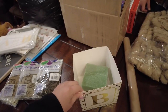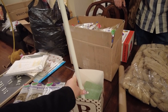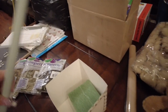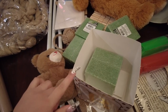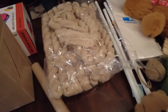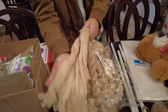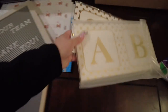So for the little boxes, she got some of the poles that she's going to put down here and have little bears hanging off of, something like that, with the balloons on top. So that's kind of a decoration for the tables. Then she got this welcome baby banner, and these are also going to go on the tables, sort of like a table runner. So again, with the neutral. Then, these are the boxes for the tables.